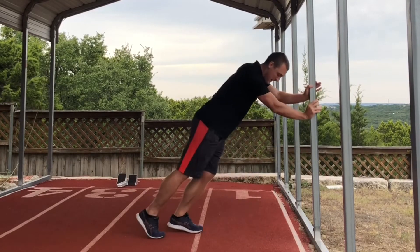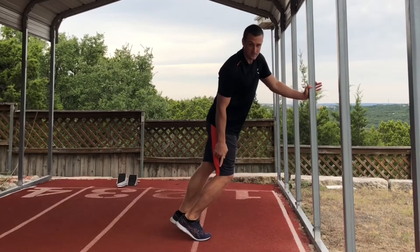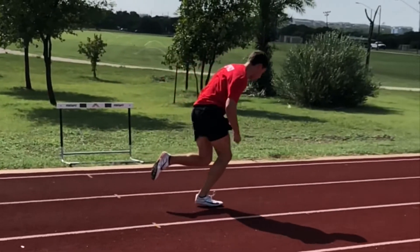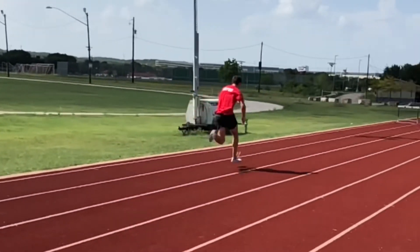Most people typically need at least 0.05 seconds, and we need that time because we have to generate backwards action on the foot in the air before it hits the ground. I've seen people spend an appropriate amount of time in the air and get a quality contact with and without low heel recovery, and if you're trying to spend less time in the air, that can certainly be taken too far.